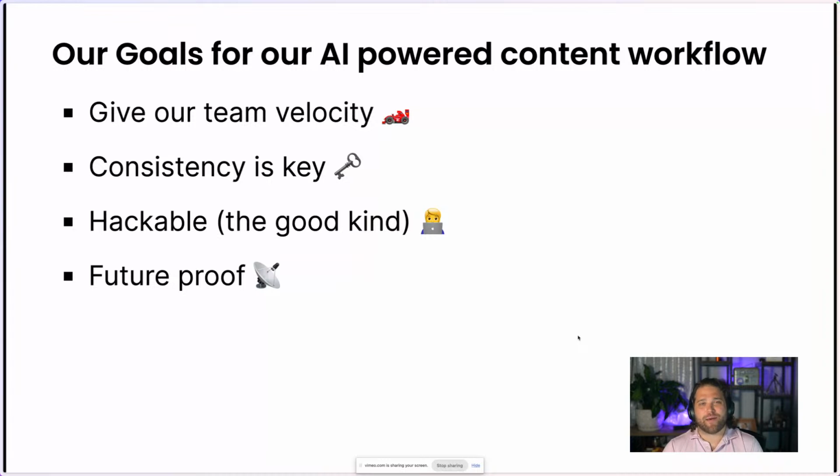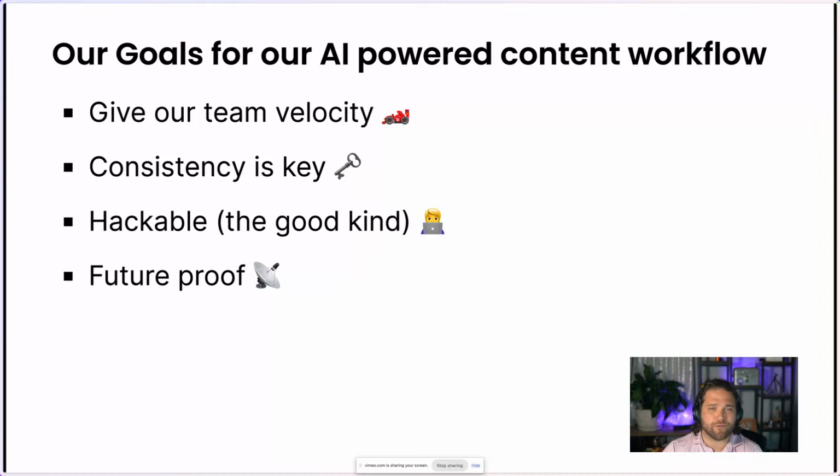By making this system hackable, we can customize it, tweak it when new extensions drop or a new model is created, or AI is moving really quickly. So we need flexibility. Directus is our hub, and we can build off of that. So it allows us to continually improve.